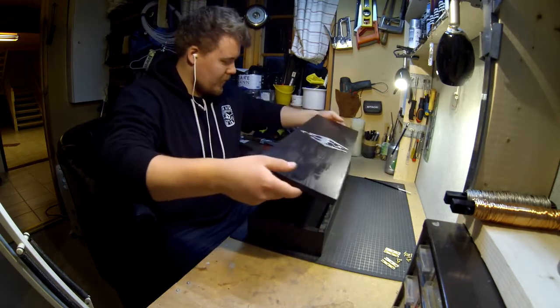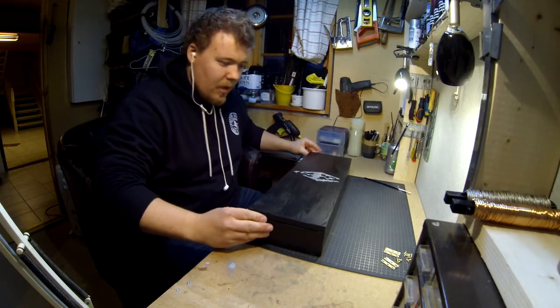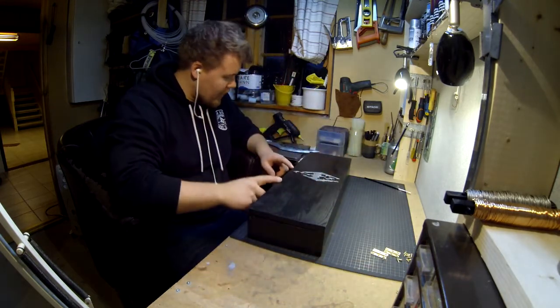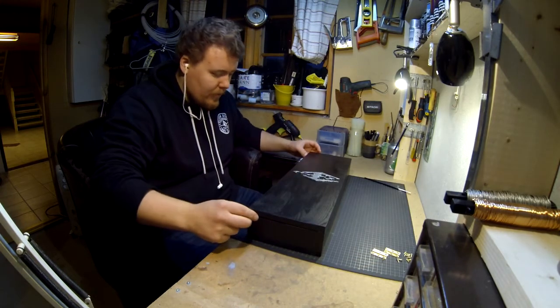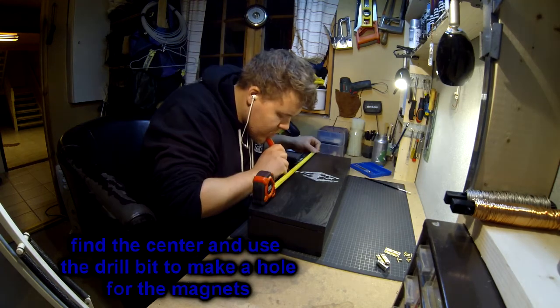So, now what we're gonna do is fasten it to the box. On the back, I'm gonna use some basic brass hinges with some brass screws. And on the front, I thought maybe use some magnets. So I don't have a latch on the front because I think that will look pretty ugly.